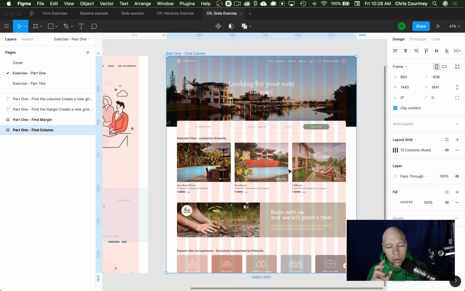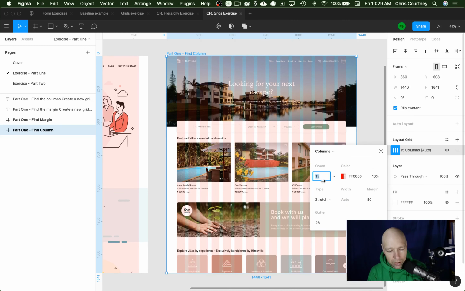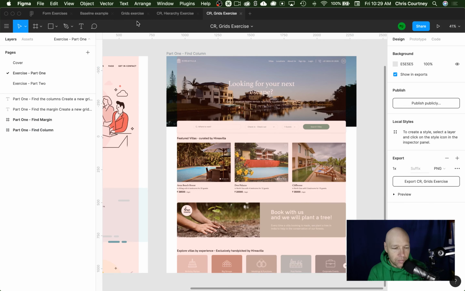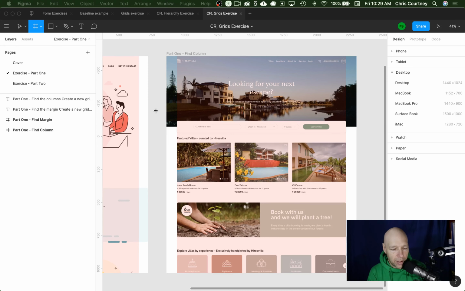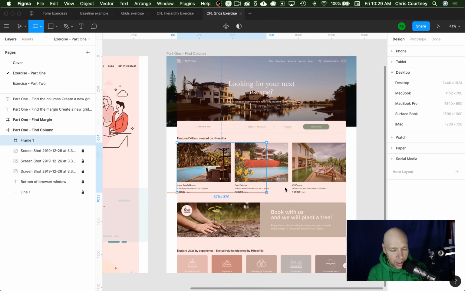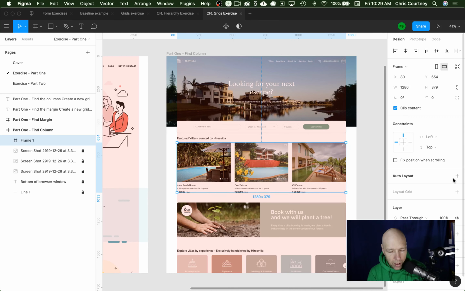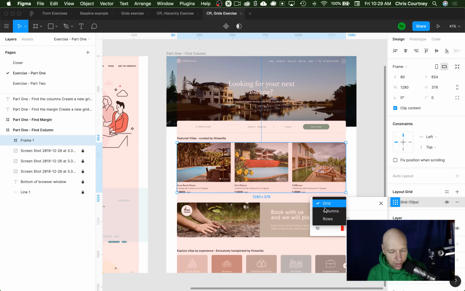But what I was really hoping to see, and this is something that you pick up after using Figma for a while, you got the single column, right? And then we can actually add more frames. So if I add a frame here and I put it over the top, I could then come in and say, okay, I'm going to add a grid. And this grid is going to be columns.